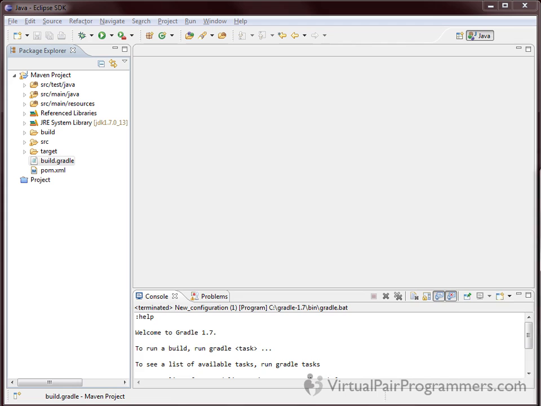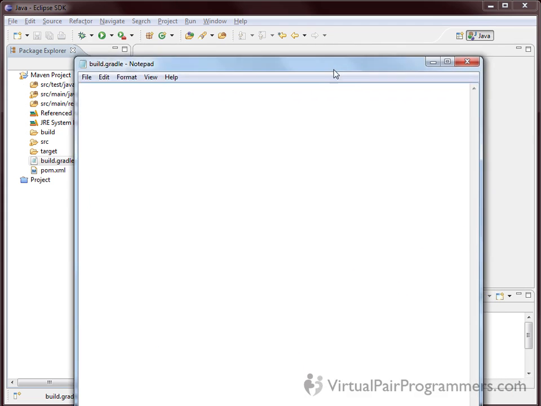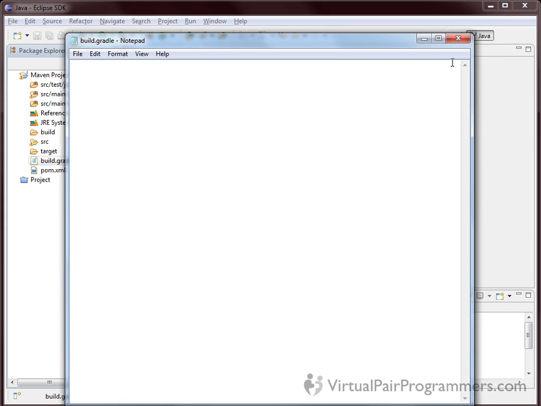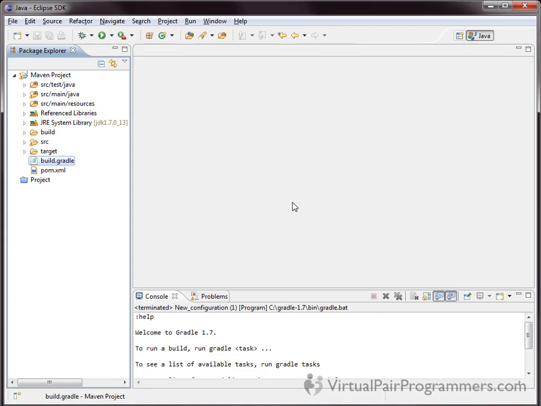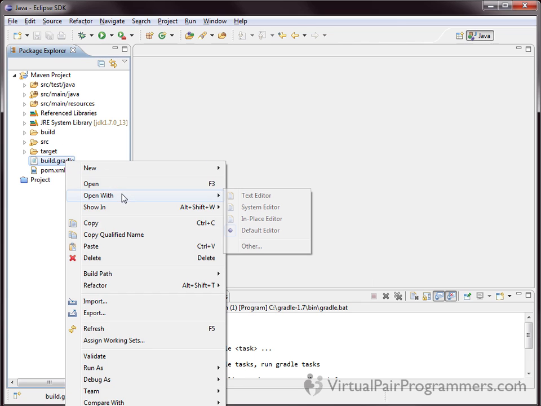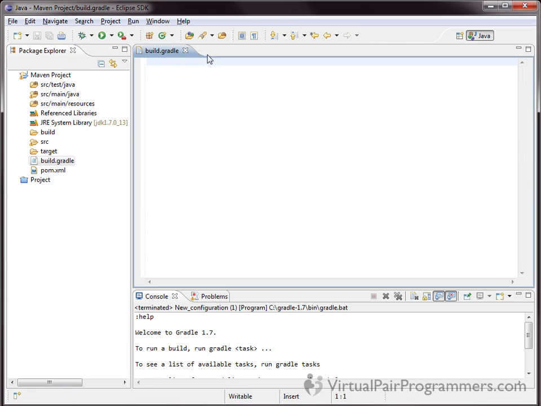Actually, on my other monitor, if I just drag this in, you can see it's opened the file in Notepad, which I don't want to use, so I'll close that. You'll need to right-click on the file, select Open With and Text Editor. And now, if I close and reopen, that association has now been remembered.